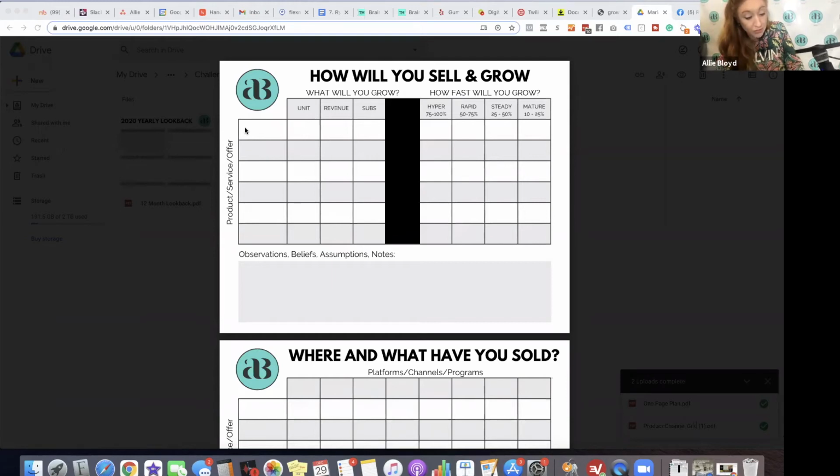And then the fifth is going to be my courses. And for courses, I'm also going to focus on units. So I have a lot of different courses, so I'm not really going to focus on monthly recurring revenue because it's really going to depend on what's a good fit for someone and ultimately the course that they choose.